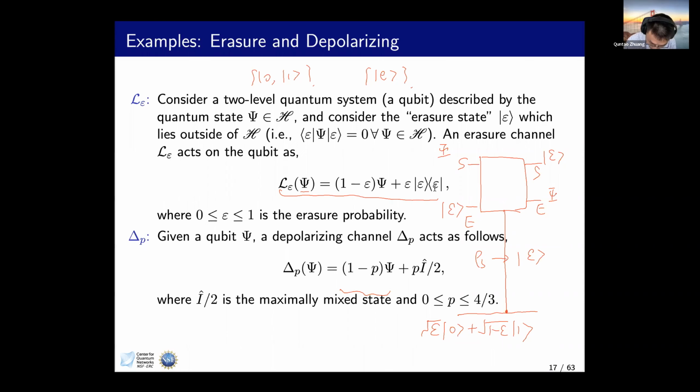So this is showing you how we can come from a quantum channel and go to a unitary representation of it. You have an environment E in an erasure state. You have another environment in a superposition of 0 and 1, and this environment will control: if it's 0, you do identity, you do nothing, which is 1 minus epsilon, doing nothing. And if it's 1, I do this swap operation, which guarantees that the system is in this error state.